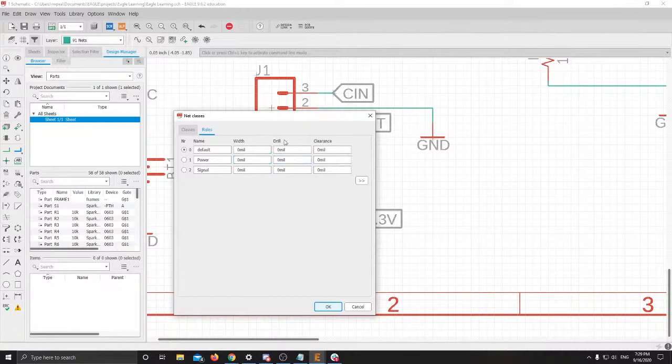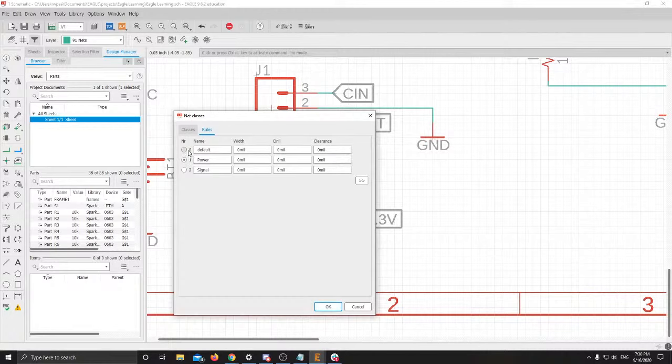You can also say, a lot of times PCBs have mounting holes where you put a drill through it and you can bolt it onto something. For that, you can say it needs to have a certain clearance from that. And in general, you can have a clearance from other traces. Say you have a signal line, but it's also going to be close to your power line. That can inject noise and cause problems. So if I have a high fidelity signal, you can set a higher clearance for it.